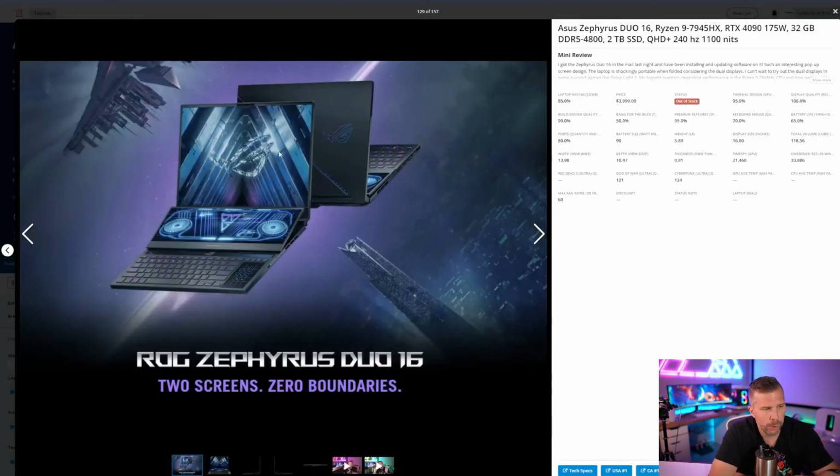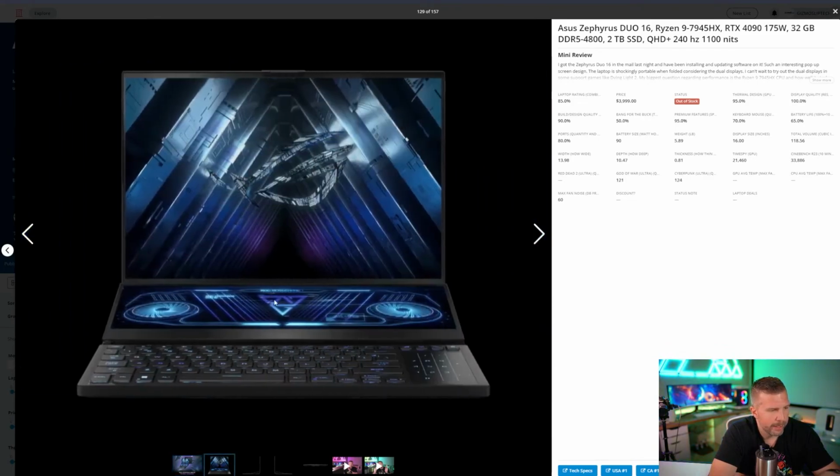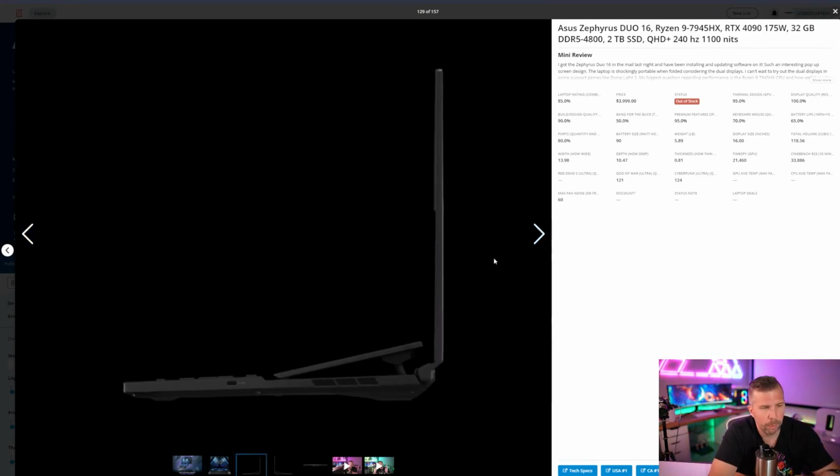The Zephyrus Duo 16 features a dual-screen laptop display, and this guy actually lets you use a stylus on the secondary display here, which is going to be awesome if you need graphical design, or you want to do drawing, or you need to do spreadsheets, do dual displays. The performance on it was awesome with the Ryzen 9 7945HX.